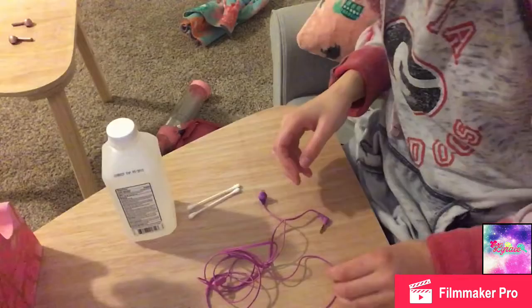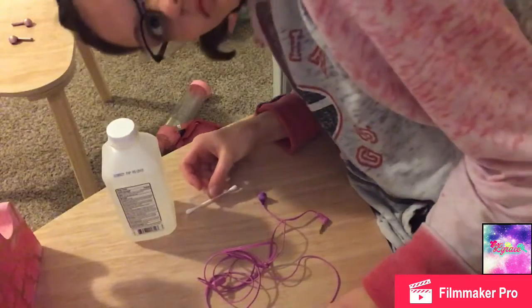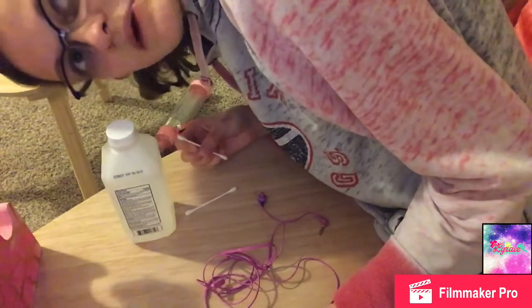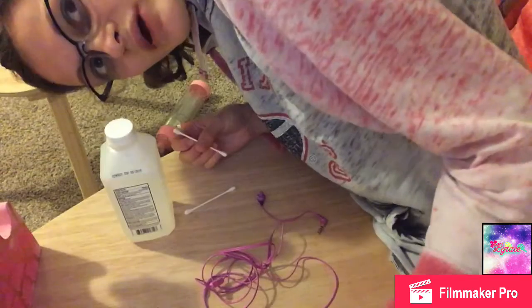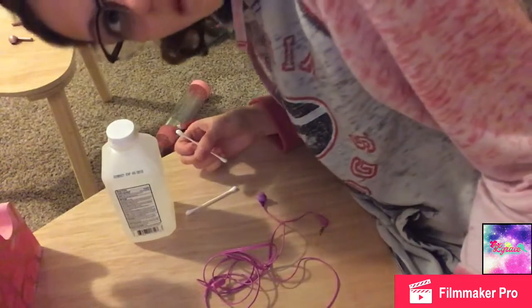Yeah, I'm gonna change the camera angle and show you how I do this. So this is the only angle that I can get to work. So yeah, this is the weird angle. But anyway, I'm gonna show you this process, and with that, I have to plug up my iPad while I'm doing this, so that's why this is such a weird angle. But anyway, we're gonna get into this.